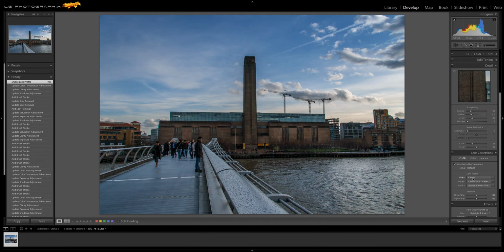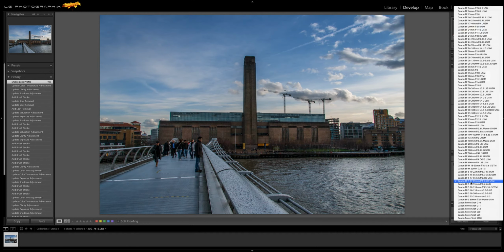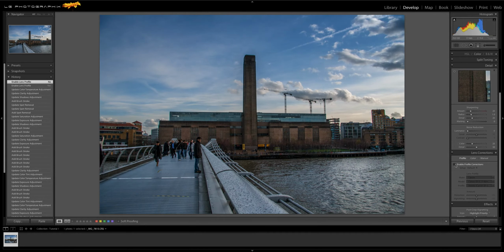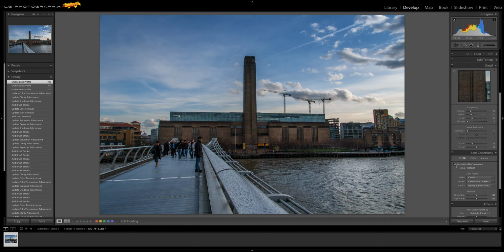It automatically picks up the lens profile from your camera lens. If it doesn't, then you can click and manually select them. There's obviously a load of different manufacturers there and even more lenses to choose from. So let's straighten the image out. If I deselect it and then reselect it, you can see that change.